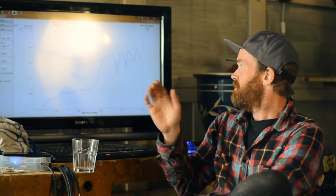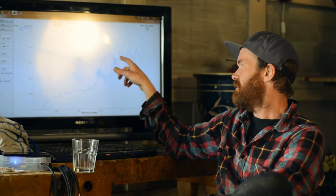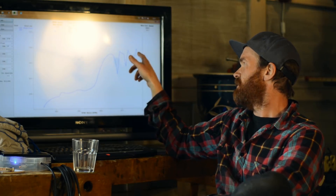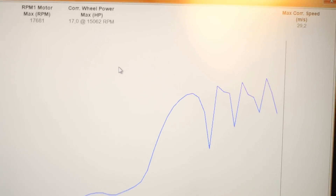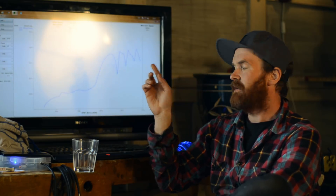Flipping the carb over — having it the right side up — really made a big difference. Now it responds to the needles much better and it's much easier to feel if you're doing something right. I managed to get a dyno run, actually quite a few pulls in the same run, constantly tweaking the needles. And the last one I did: 17 horsepower max. I think my best on methanol and nitromethane was 17.3 or something. So I'm close to beating the methanol number with gasoline with this carb — and I haven't even started properly tuning it yet. This is really promising.